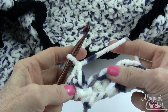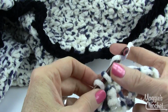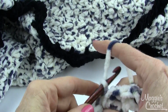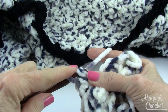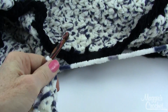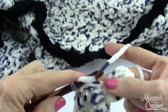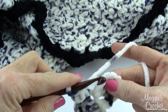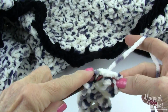and then you work a single crochet. Now this is all into the single crochet stitch of the previous row. You're going to single, half, and work a double crochet into each single crochet. So you're going to have a single crochet, a half double crochet, and a double crochet in each single crochet across. So the next single is right here, so I'm going to do single, half, and double. So then I'm just going to single crochet in the first stitch there at the very end.